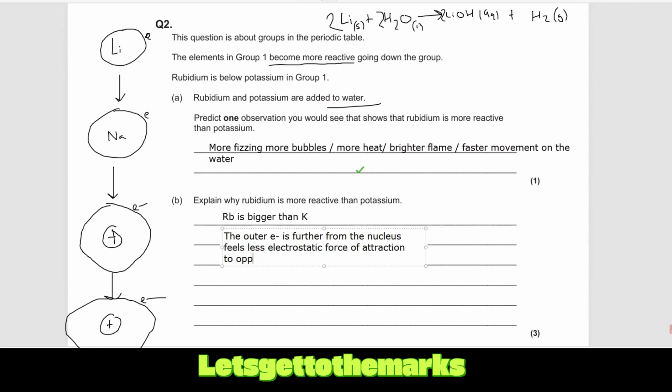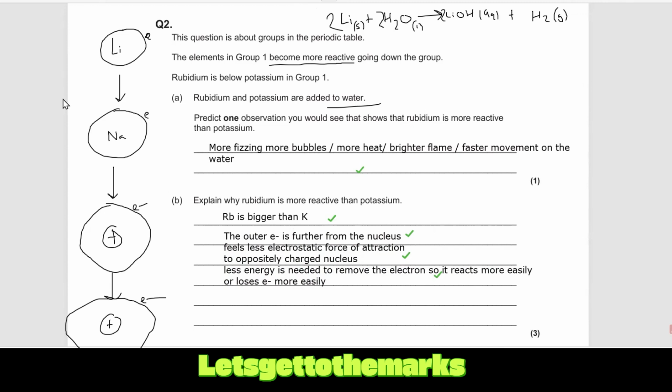Then I don't have to explain the charges. Oppositely charged nucleus. Okay, so what does that mean? That means less, I'm going big on this, less energy is needed to remove the electron, so it reacts more easily or loses electrons more easily. Okay, so I've kind of done a 4 marker. So your clear points are that, look, as you go down, they get bigger and the electron is further from the nucleus. This means the electron is less attracted to the nucleus, so it's easier to remove because it requires less energy. So lots of points there.